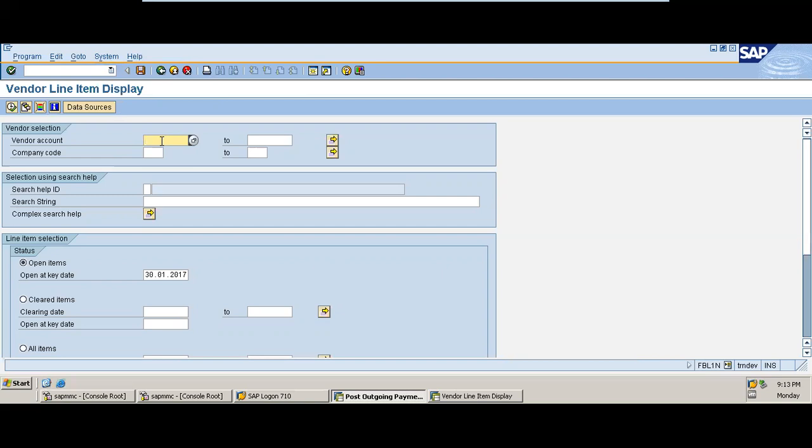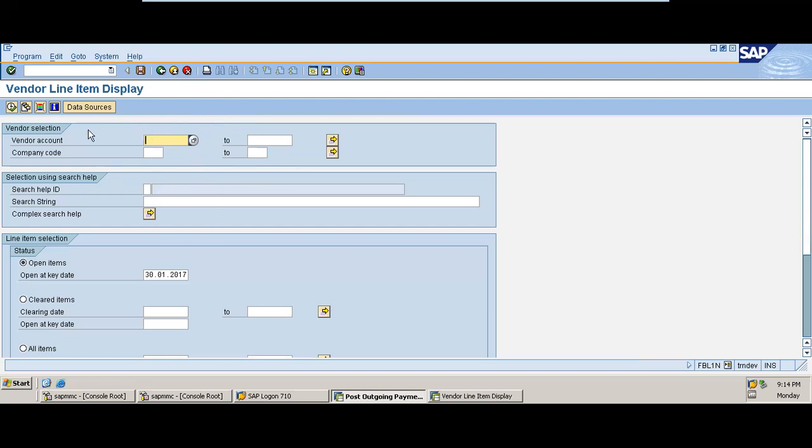Basically the line item information gives you further details about your vendor transactions. So it's advisable to always run this line item if you have access to it, and try to look deeper into your vendor account before you make payments.